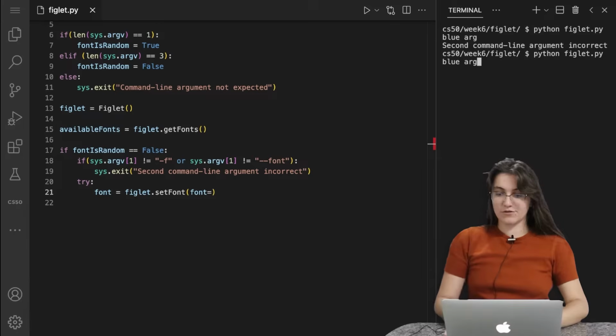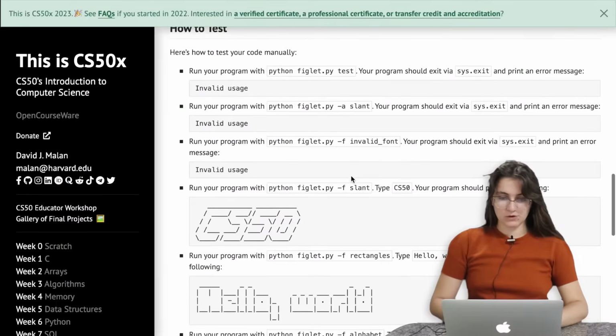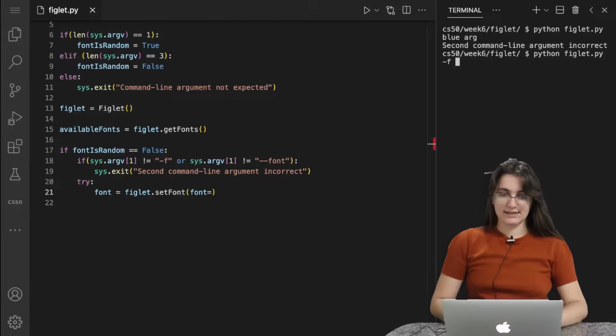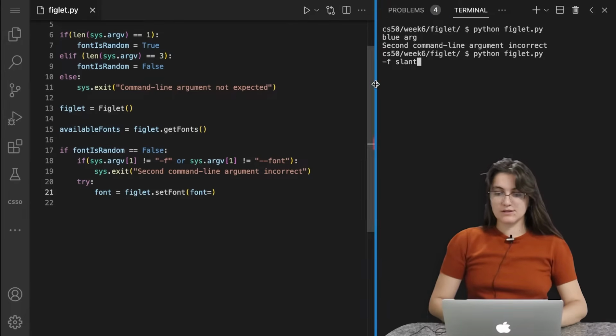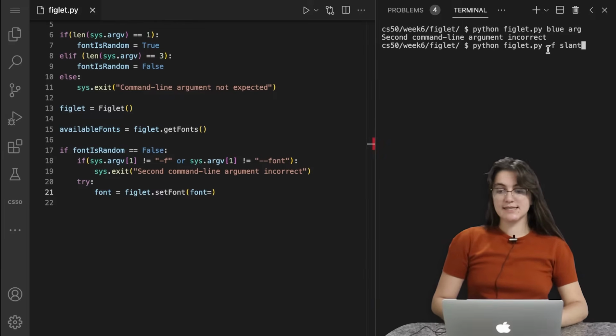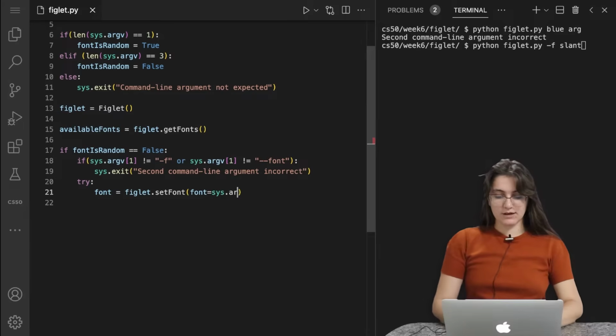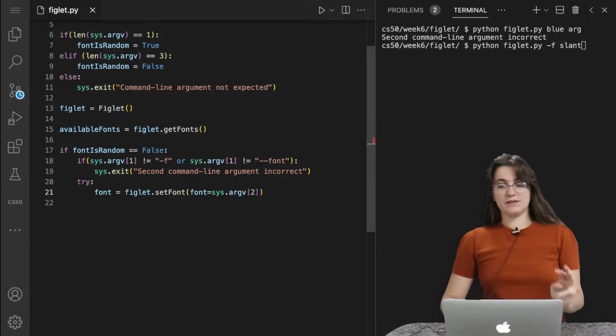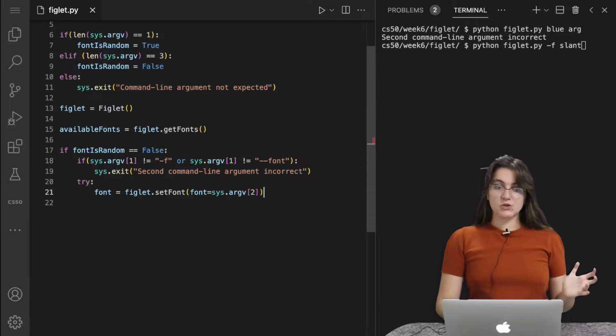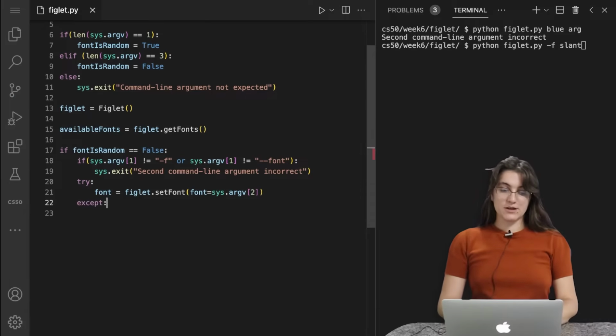Remember that we're gonna send our font like this: figlet -v, and for example, let's see one example to use, island. Let's try with island. This will be our command line argument. So in here, this is the first element, this is the second one, we're gonna check the third one. So here our font will be equal to sys.argv at position 3, because if you want to get the third element, it is on position 3. We're going to try. If we fail, this means that the font does not exist, so we're going to exit here, displaying this message: font doesn't exist. Okay? This is pretty much what we have to do.